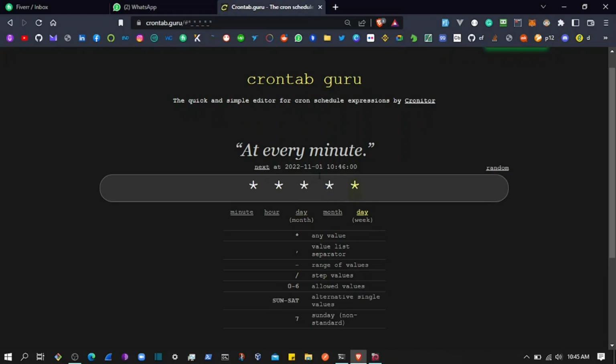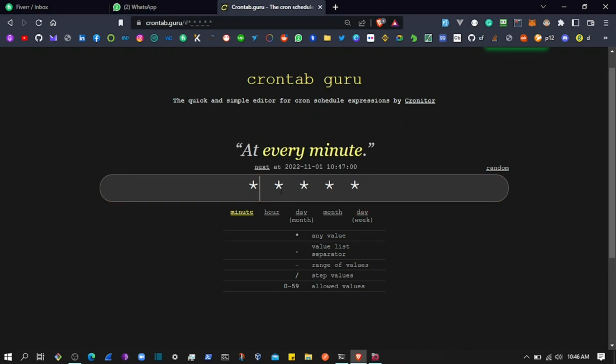This will be executing every minute, and if I change this to something like 1, it will be executing at minute 1 of every hour. Now we can change this to 5 minutes.